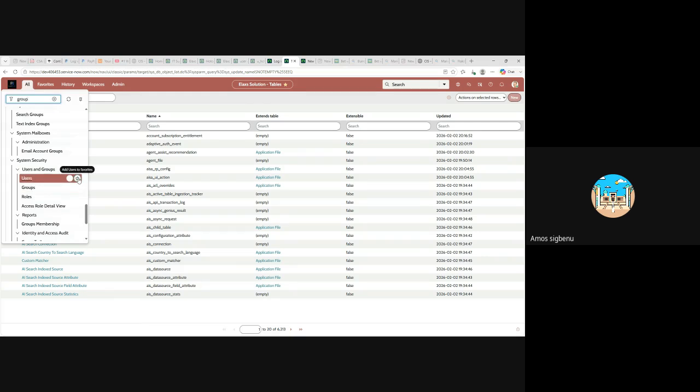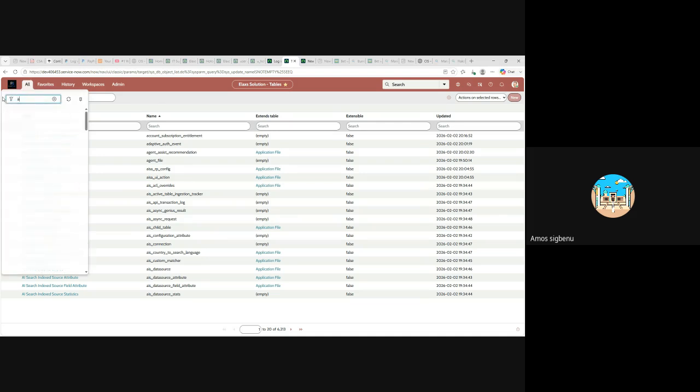So I'm going to pin this one, use as favorite. It depends on what you're creating, what you're doing, how often you use it. So I'm just going to do these three so that anytime I'm working, I just go to favorite and all those things I want come up.